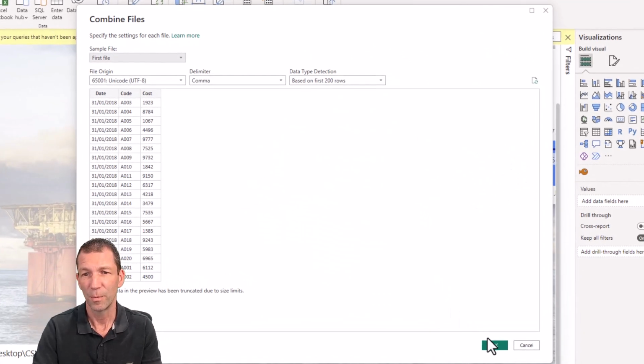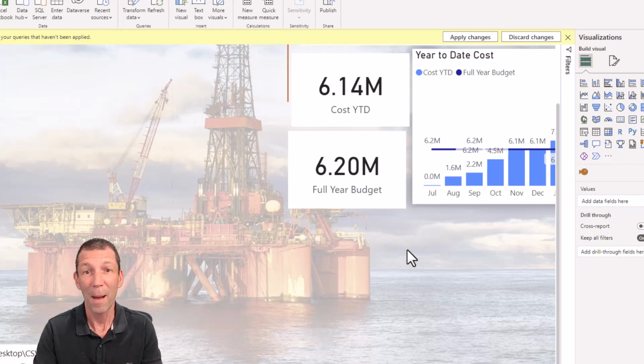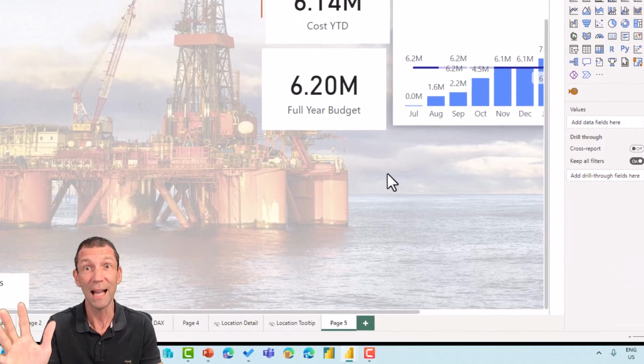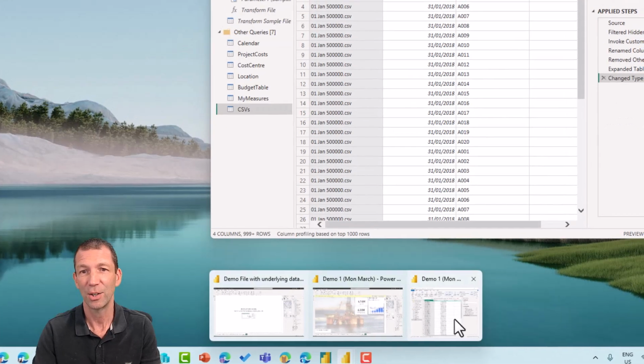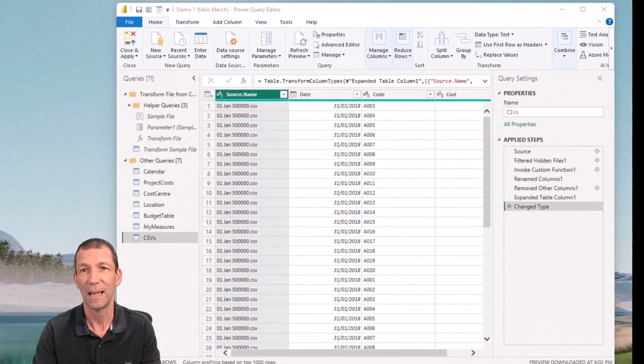This little screen will pop up. Click OK. Power Query will pop up and then go. Did you see that? It popped up and went. It's hidden. It's hidden behind here. There we go. Okay, so that's where Power Query has gone.